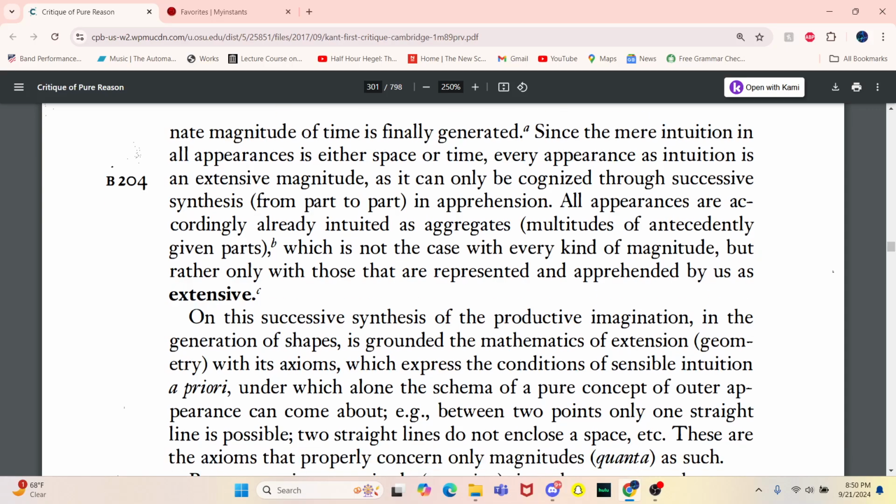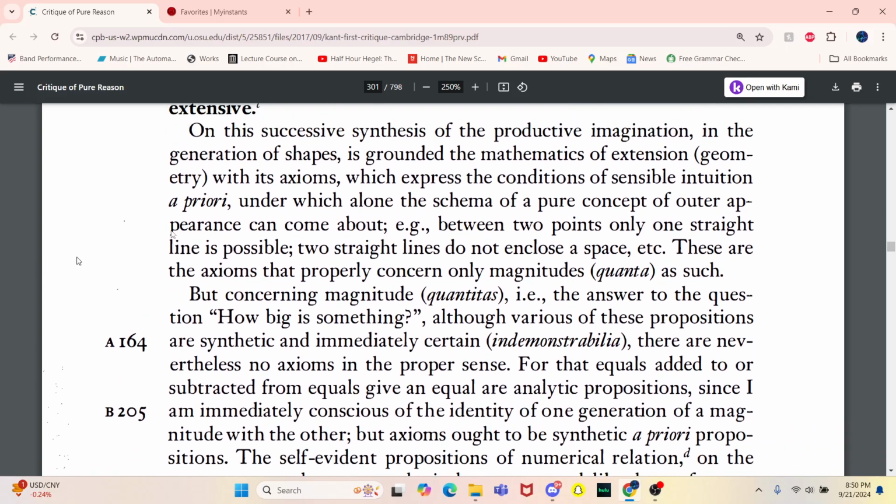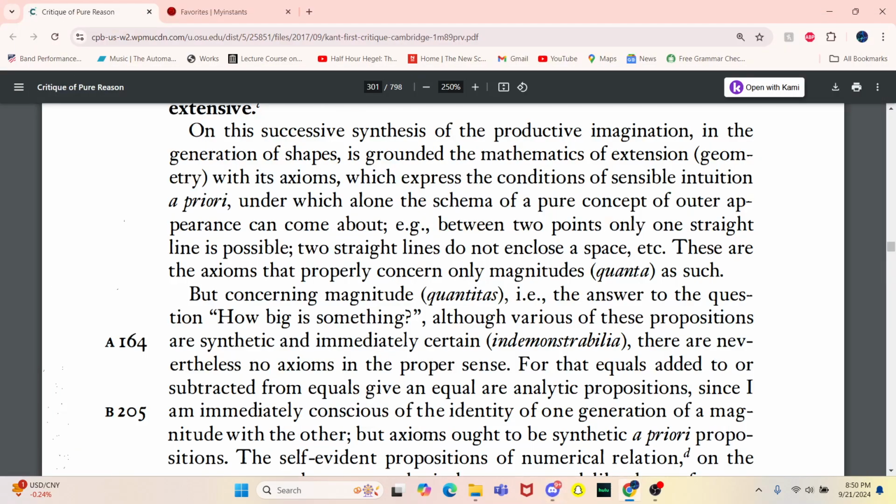So I guess we're gonna move forward. Let's see. Zack is still muted. So I'll read this next paragraph, and Zack, if you unmute, feel free to read a paragraph.